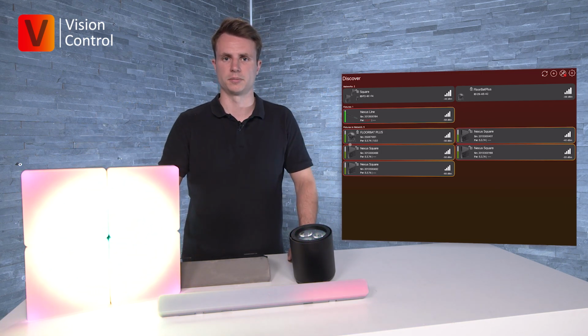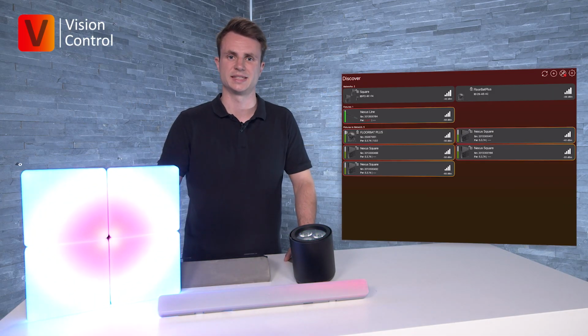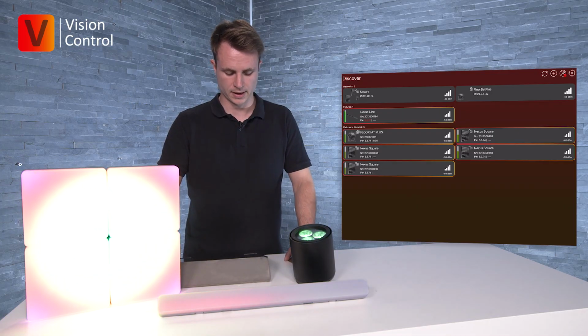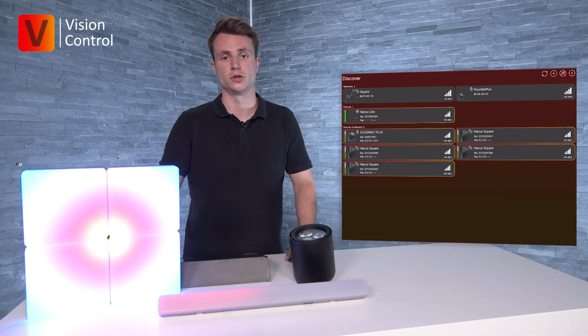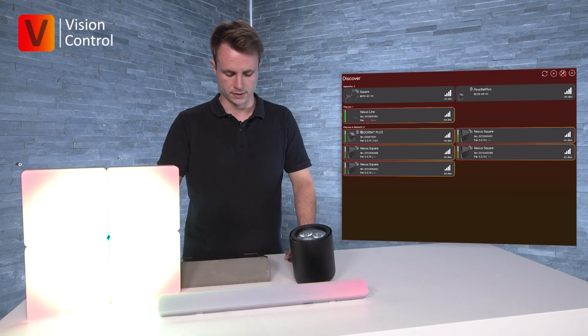So let me talk a little bit more about the fixture frame. Let's have a closer look at the Floorboard Plus. Here on the left side, this is the battery status indicator. Then there is the icon of the fixture. The lock symbol has the same logic as the lock symbol at the network frames. So you can also see that here the Nexus Line, which is not linked to a network, does not have a lock symbol at all. Then there is the network name, the serial number and the fixture firmware.